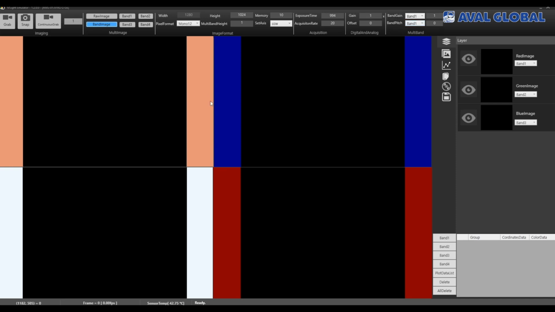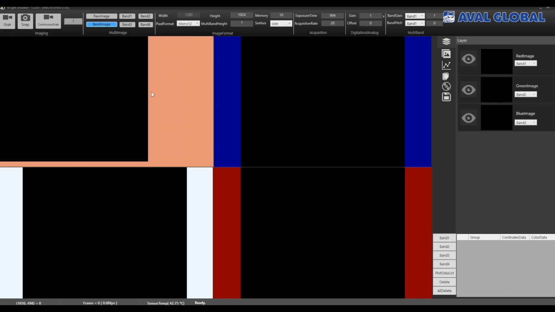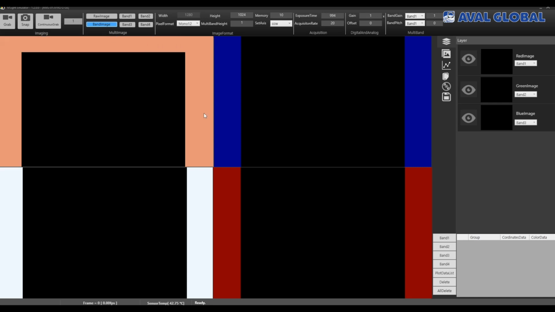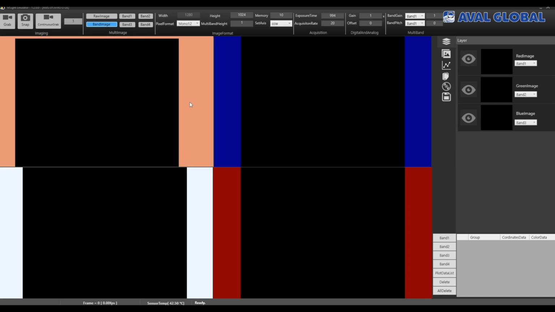In the center, the captured image is displayed. Depending on the mouse position, the brightness value on mouse cursor position is displayed in the status bar at the bottom. You can change the position of the image by left-clicking and dragging the mouse.